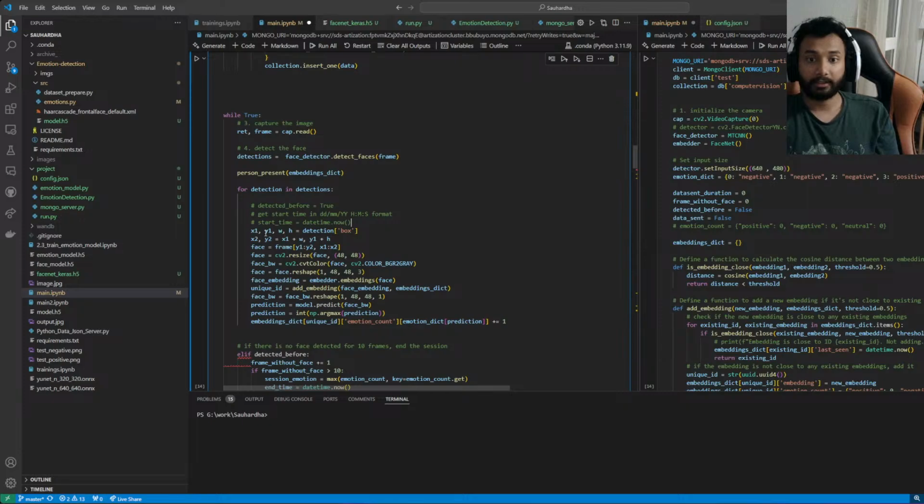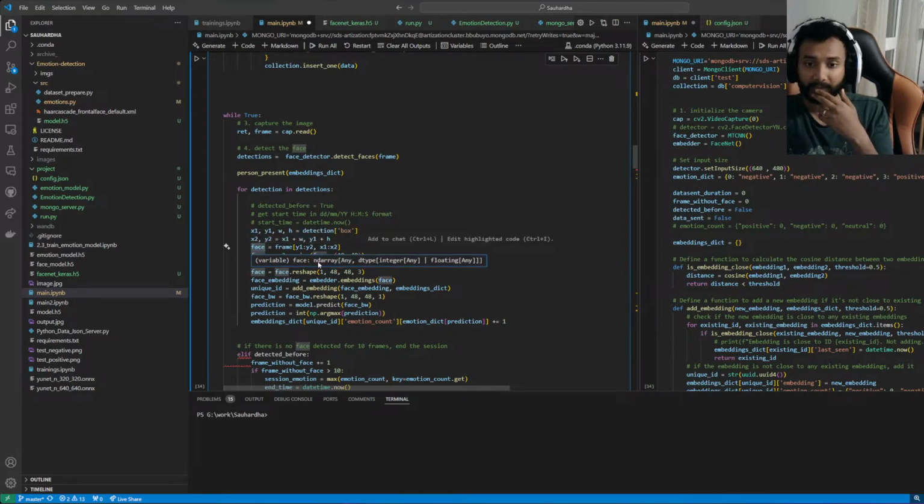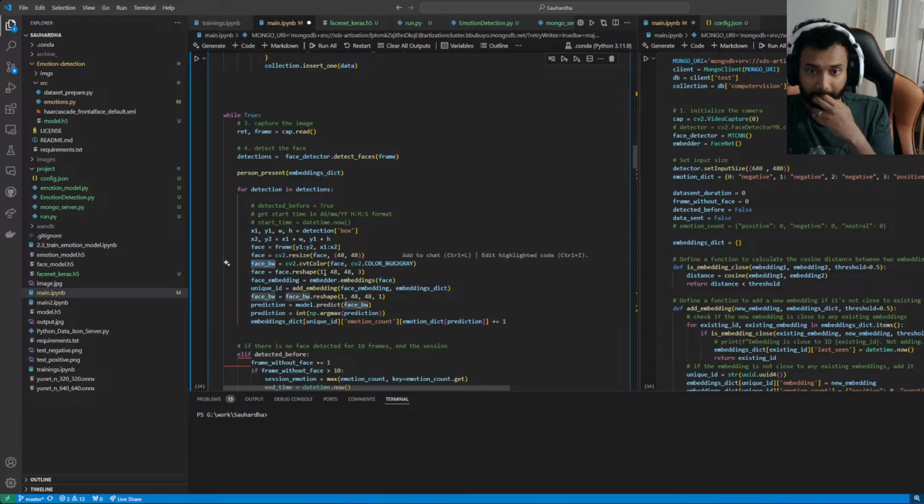There's a detection, and then I get the frames, because I need this to get the face, and I convert it into gray because I need to send it to gray. This is just stupid. I know I should have found some better way to solve it, but we can work with this. Reshaping, and then we get the face embedding using our embedder.